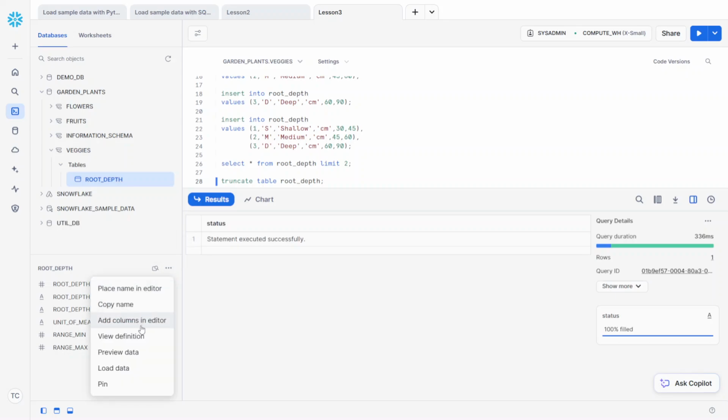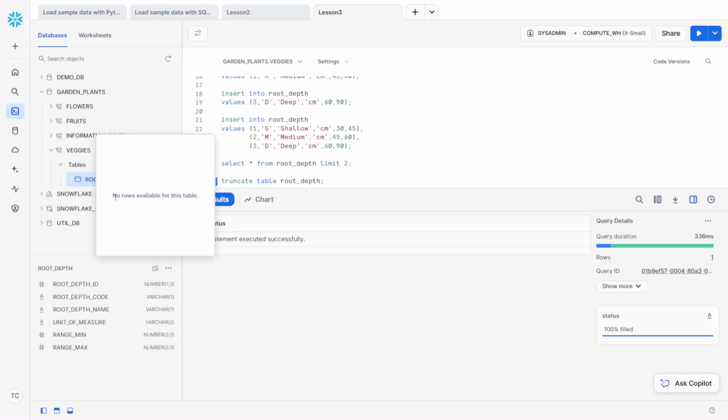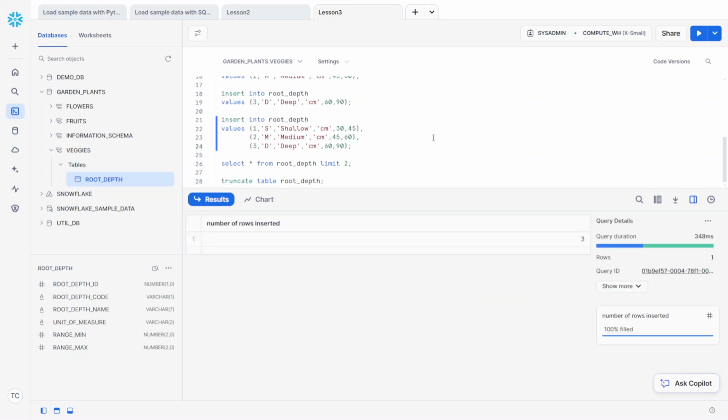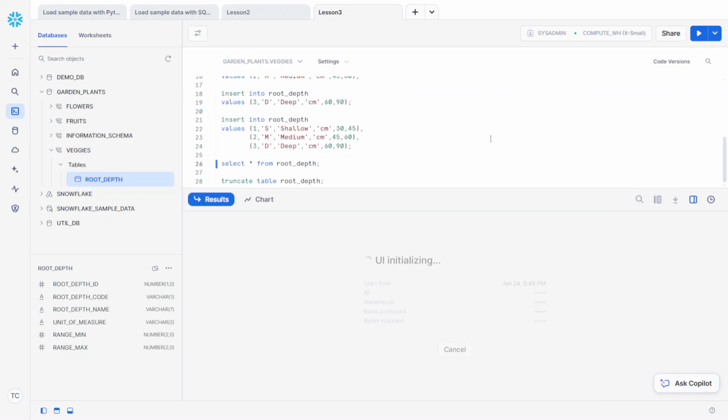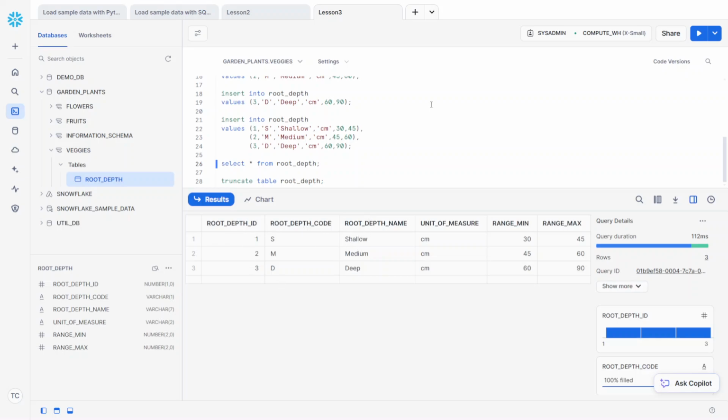When you click here or click preview data, it will say no rows available, and then you can insert one by one, or just insert multiple rows at the same time here, so then it says 3 rows inserted. And then if you go without this limit command, you can see all 3 rows.